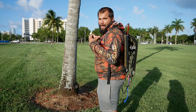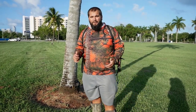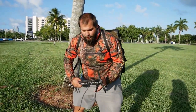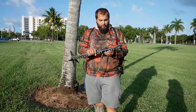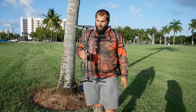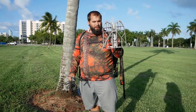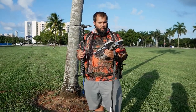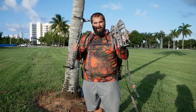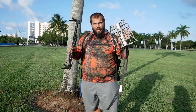On my back I have my hybrid saddle that I'll be hunting with this season. While thinking about saddle hunting, I've been trying to figure out the best way to get up the tree. Traditionally, people using a saddle tend to use climbing sticks — they're a great method because they're really versatile. This particular stick I built myself; it's super lightweight at about 1.7 pounds and has a 22-inch step for maximum height.